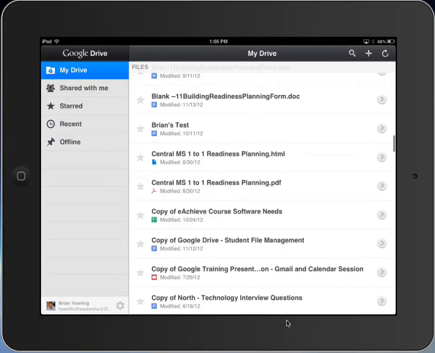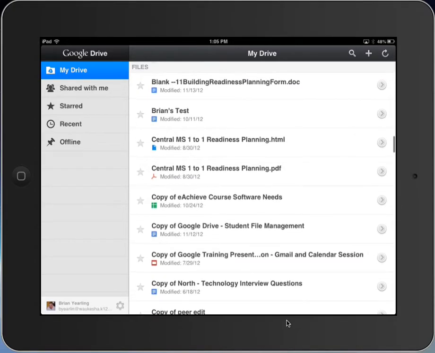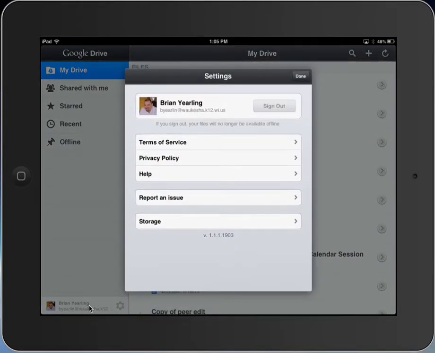Okay, so here you can take a quick look at some of our files that I've got stored in Google Drive, things that I have been working on my laptop. First and foremost, things to note here. Here you can see I am logged in, and I can pull up some options here for signing in and signing out. If you happen to be in a cart-based system where you're sharing iPads between kids, this is how you'd have kids sign in or sign out of their Google accounts and access their Drive. So this would be the place to do that.